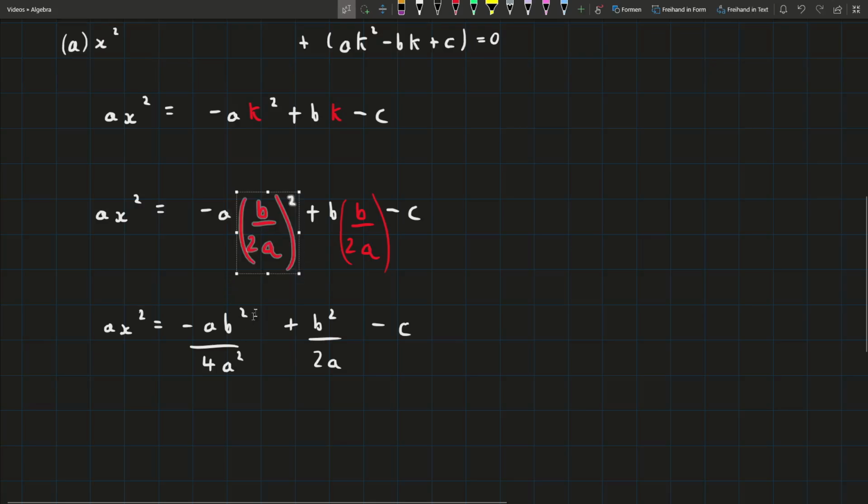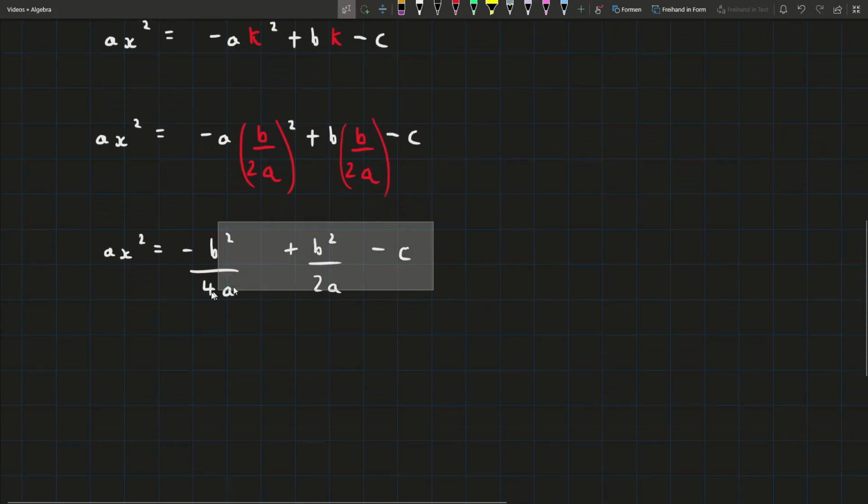When you square this, you square the top, square the bottom. We get a few nice cancellations. You can see this a will cancel out with this bottom a to just give us an a on the bottom. So we get this, and now it'd be nice if we got a common denominator, just because that makes it a bit easier. It gives us a neater formula instead of kind of square rooting all of this stuff separately.